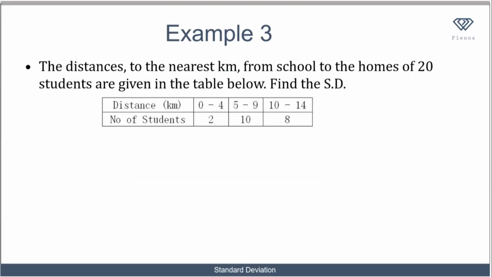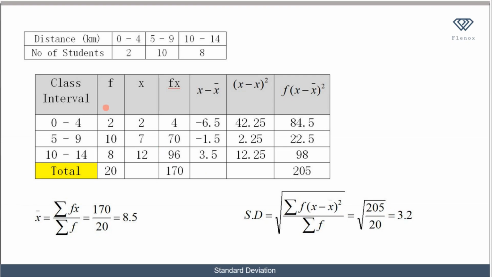And finally, let's look at a case in which we have grouped data. The same logic applies. As we have always been doing, the first thing we want to do is to find the midpoint of this class interval by adding the lower class and the upper class and dividing by 2. After we do that, 0 plus 4 divided by 2 we get 2, 5 plus 9 divided by 2 we get 7, and for this we get 12. So we multiply f by x to get this column over here. We sum it together to get 170, divided by 20, we get the mean of 8.5.